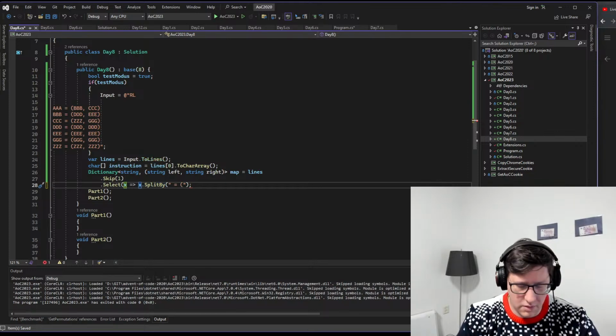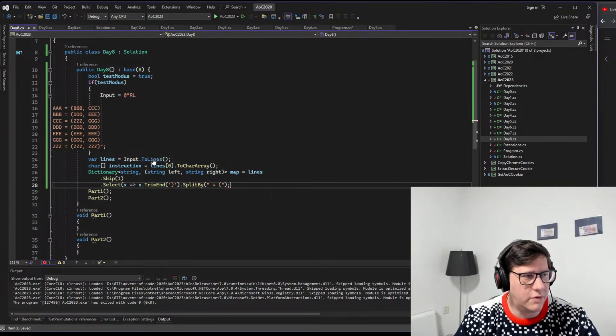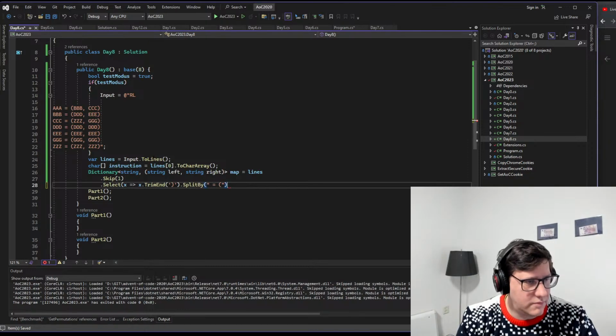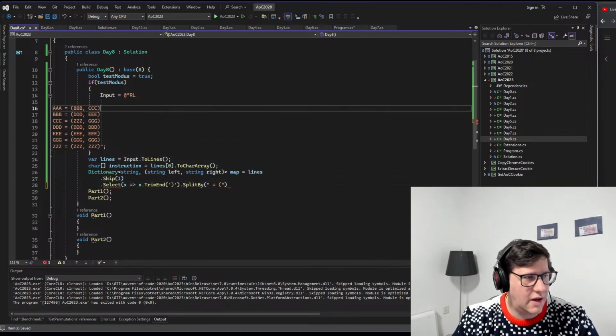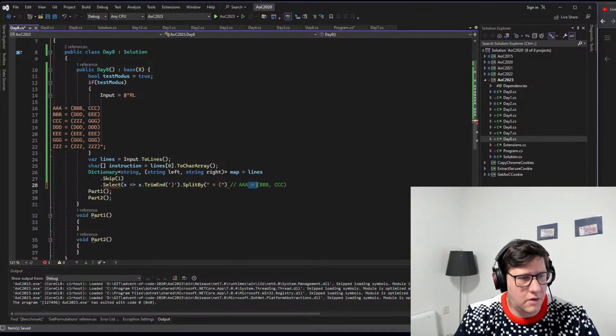I can actually do trim end like this, so that it will remove the trailing parenthesis. And this one will split on this section, so it will trim the first one, and this one will leave us just like so. This will turn this into like this, right?